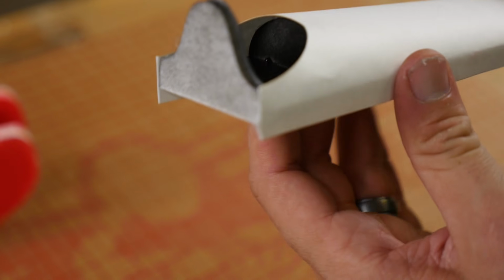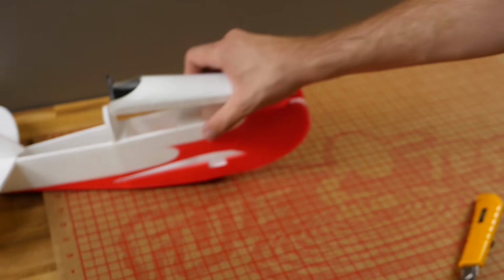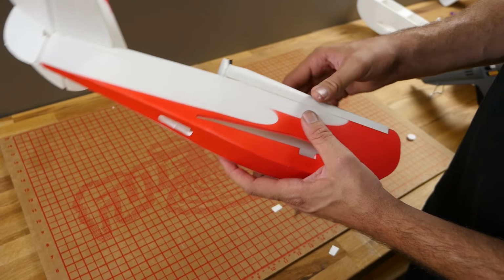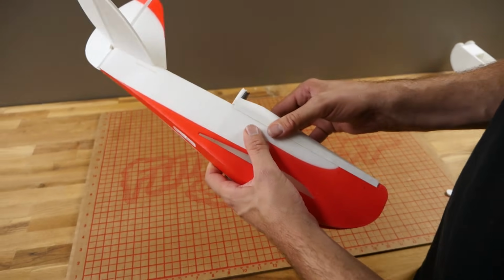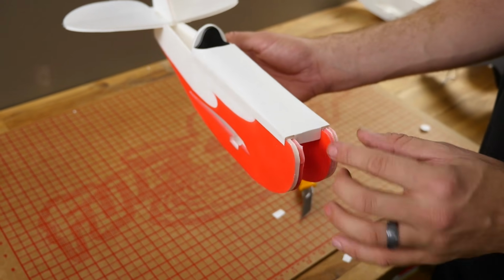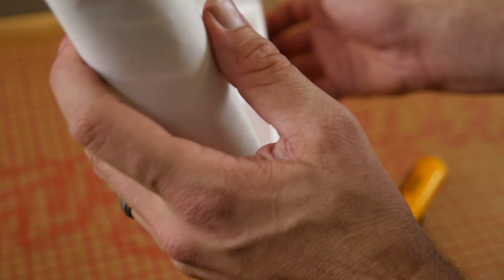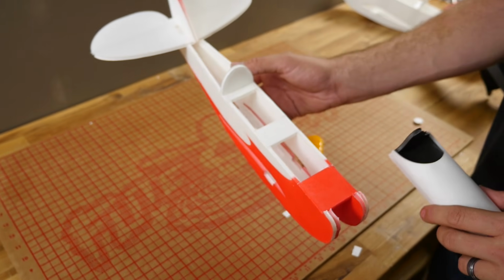So you can see now the benefit of painting the cockpit ahead of time. Let's go ahead and give it a test fit just to make sure everything looks good. There we are. So when we're just about done with this, our final step with the hatch is going to be to glue this portion on so it hinges up. We're going to wait until we get our servos in.